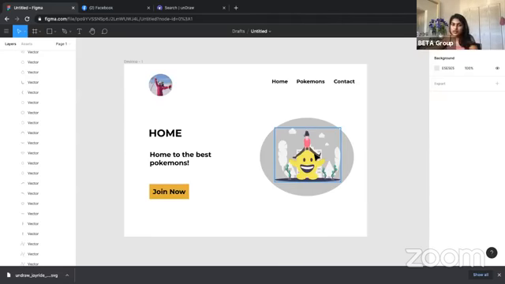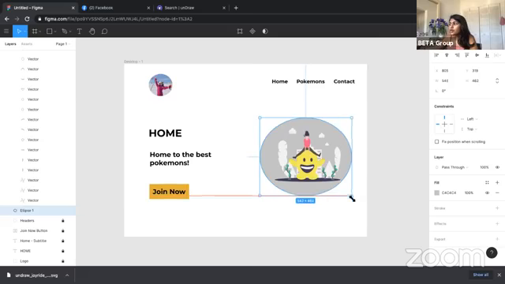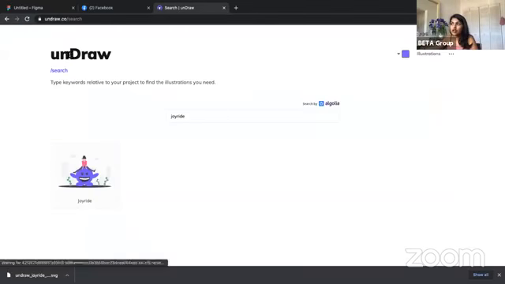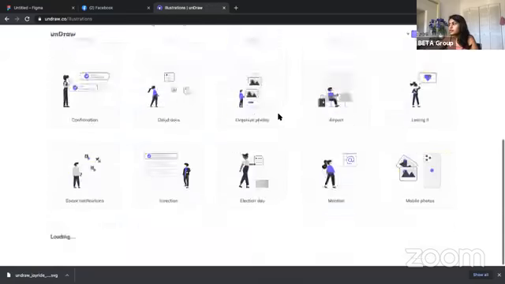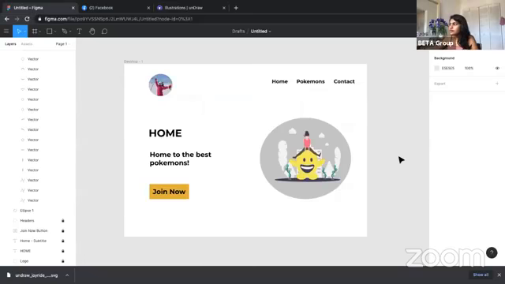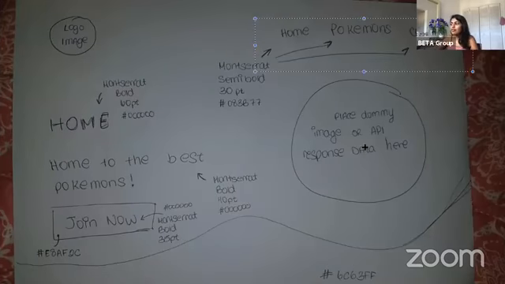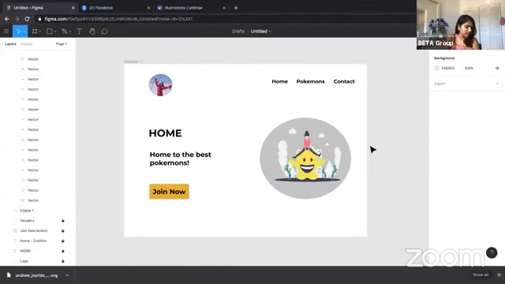And you can also do something similar. You can add your own image, as I said, or you can add an SVG file from this website on Draw. There's so many options that you can choose from. So far, it looks really, really good. We have a really nice website, and we have pretty much all the components that we wanted.